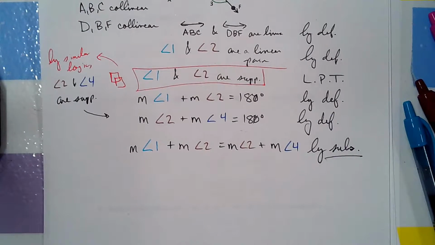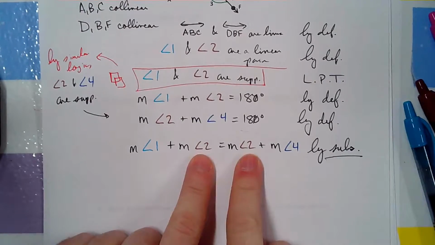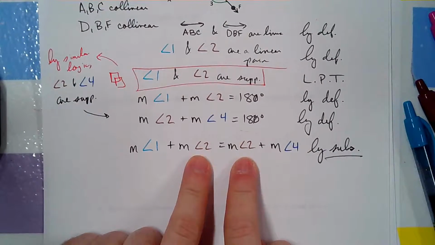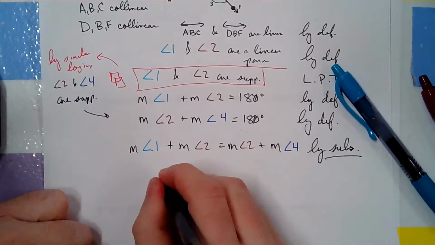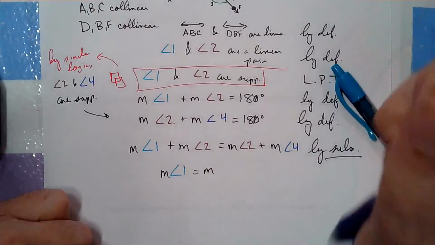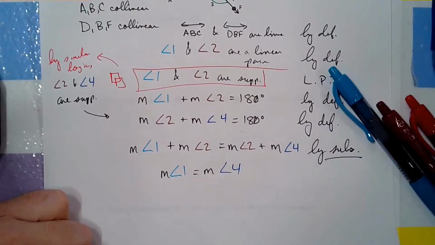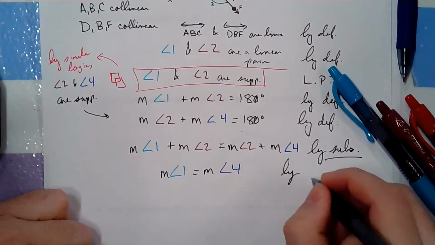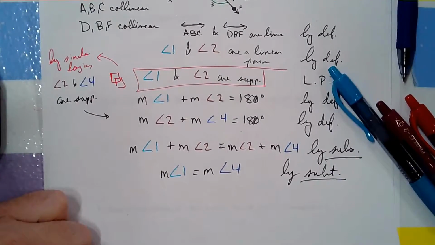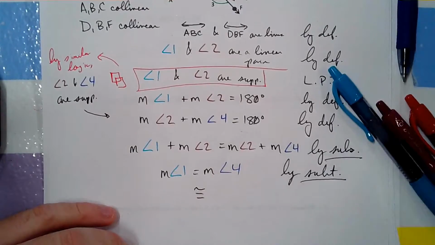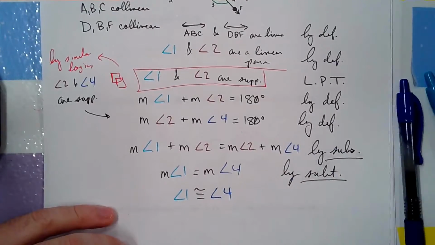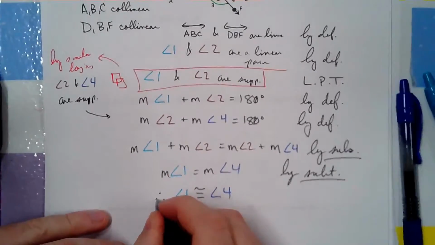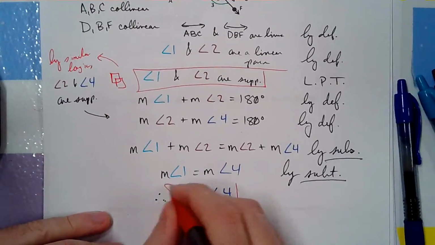And now I think you see the magic, right? We don't even have to switch out 2 for something else. We just subtract 2. It's already the same. And when we do that by the subtraction property, we get measure of angle 1 equals measure of angle 4. That's by S-U-B-T. Subtraction. And we wanted to prove 1 is 4, right? So we have to write it as congruent. And luckily, we don't have to do the symmetric property. Everybody hates when you have to do that. It's one extra step. Okay, so we get that for free. Therefore symbol. That's a swag box.